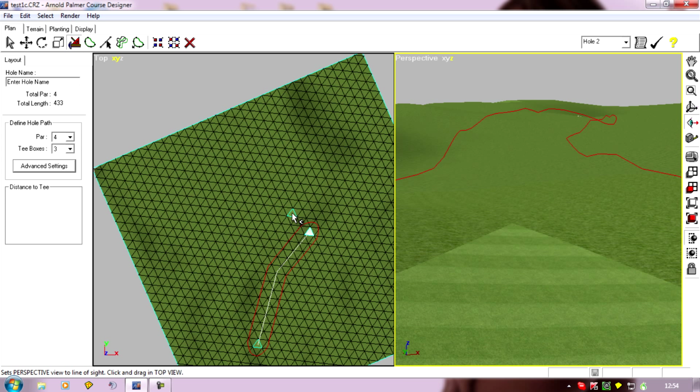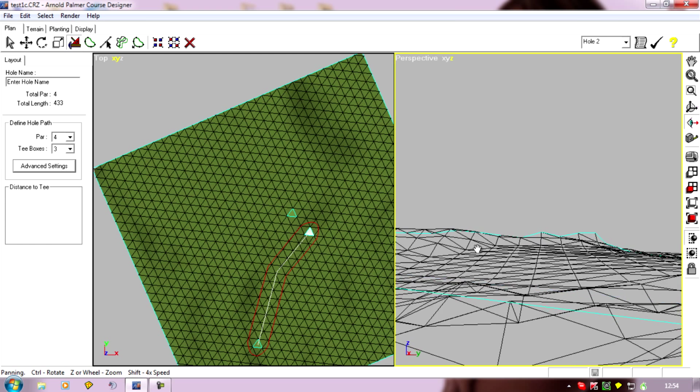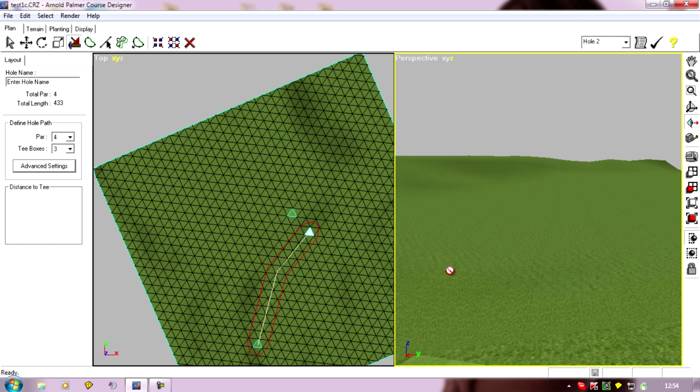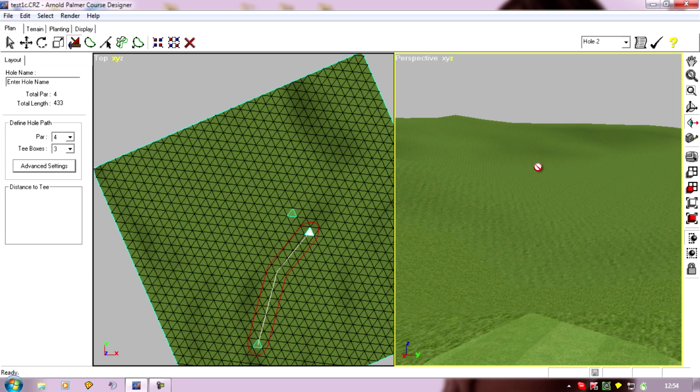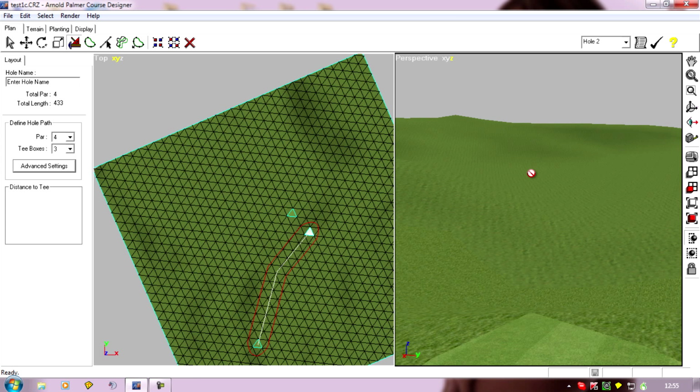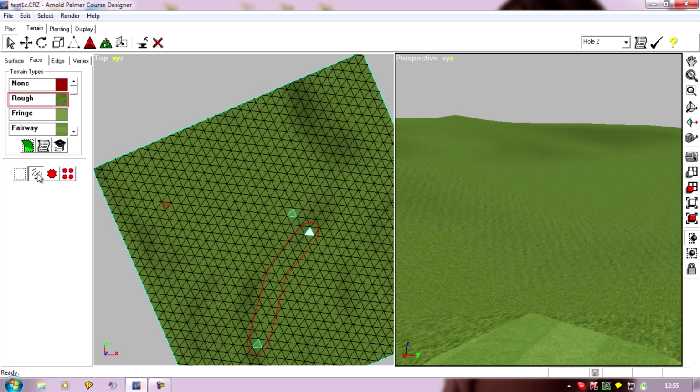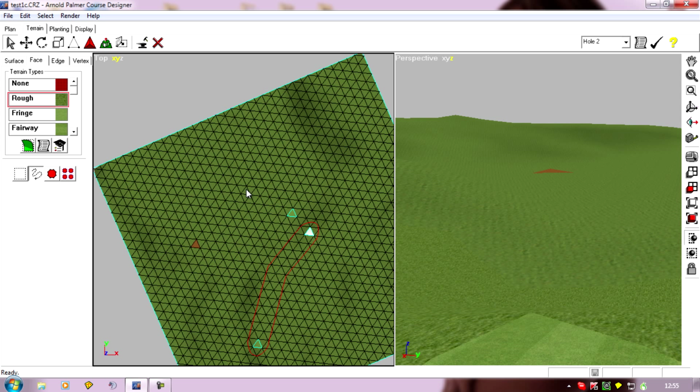Let's take the line of sight from this tee. I'm going to look in that direction there. So maybe just a nice short hole down somewhere there. So again, I can go back to terrain and face and select a face down there. And it's sometimes quite hard to judge distance. You think, oh, that'll make a nice hole, and then you measure it and it's far too far away or too near or whatever, because it's very hard to get an idea of scale when you're looking at the perspective view.